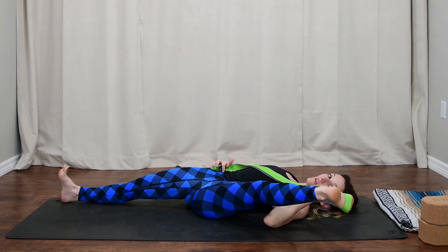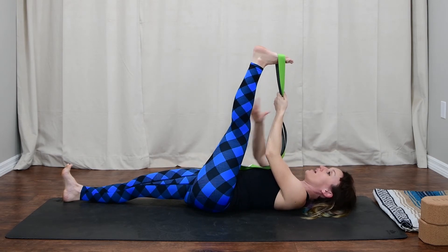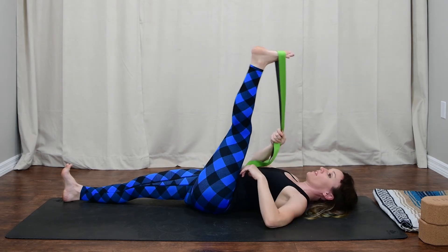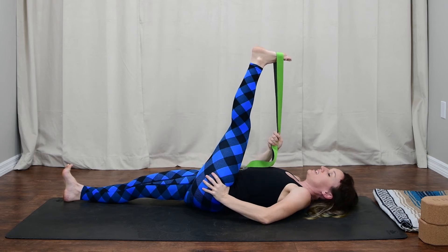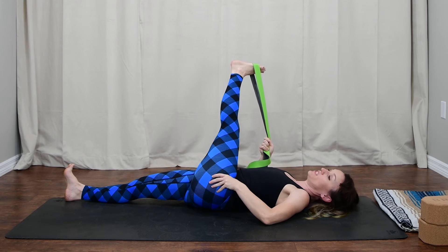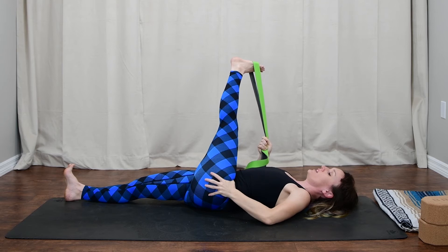Press through the heel, be here for one more breath, and smile at it. Then use the strength of your low belly — that right hand that was connected to the right hip — bring it back to center. Switch so toes point back towards the face at first. Take the grip in the right hand. Toes point forward at first — left hand thumb comes into the hip, fingertips rotate down — and then begin to come over to the right side. We're searching for sensation, especially my runners and skiers — you might have a lot of sensation through that outer hip all the way down into the ankle. It's a cranky spot for a lot of us.